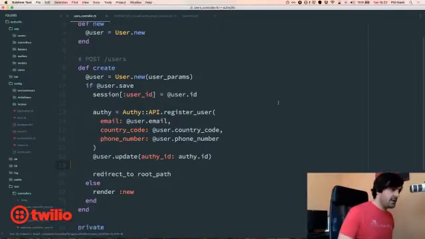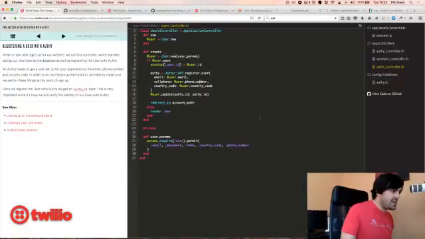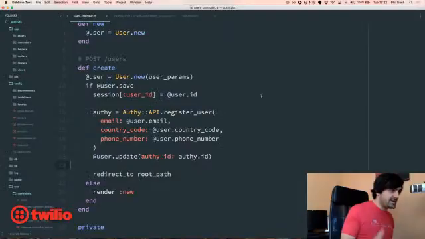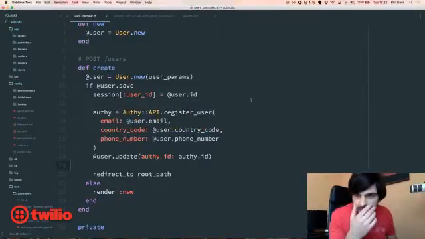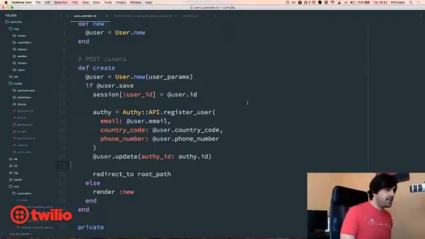So right now, I'm showing you the kind of basic way of doing this with Authy, which basically takes 3 API requests to get somebody signed up and then logged in successfully with two-factor authentication. We just need three API requests.